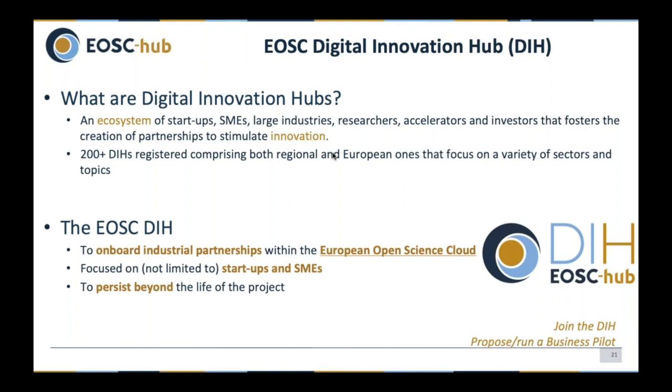Basically, the EOSC hub established one digital innovation hub which facilitates interaction around the topic of the European Open Science Cloud. And this digital innovation hub facilitates the onboarding of industry in the implementation of the European Open Science Cloud and facilitates the business between the academic institutes in the European Open Science Cloud and external industry stakeholders. The main activity that the Digital Innovation Hub does until now is running so-called business pilots. A business pilot is like a small project that delivers a specific service in EOSC that is targeting industry or industrial consumers and have academic partners involved in the provisioning or in the development. So how you can get involved?